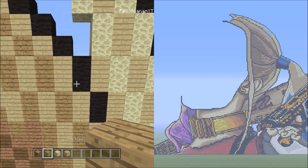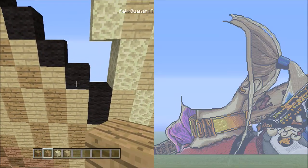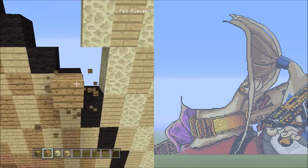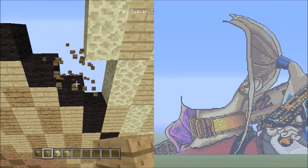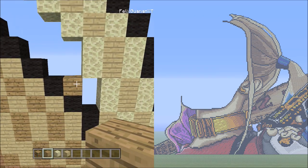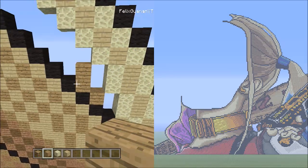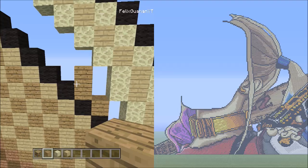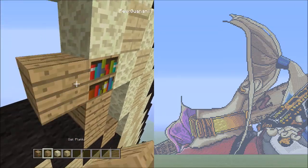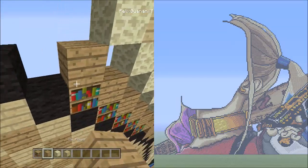Now, with the oak plank, you can see that we have this empty space that's right here. We're going to start from this one black wall that's up to the left side of these 2 black walls that went up. On top of it, you're going to be placing 1 oak plank, so that's 1. Now, from this 1 block, we're going to be placing 2 blocks going up on the left. That's 1, 2. Once you've done that, you're going to be placing 6 blocks going diagonal up to the left. That's 1, 2, 3, 4, 5, and 6.